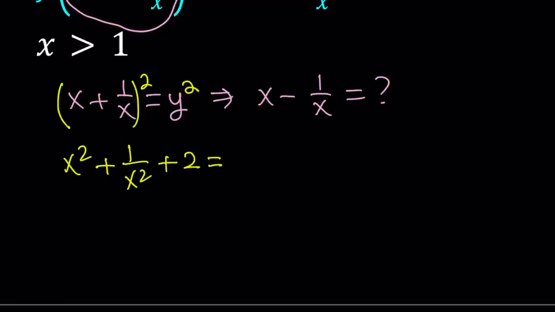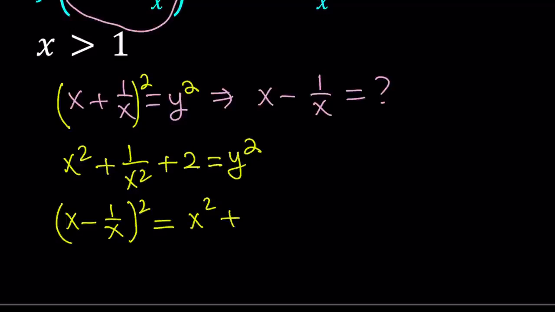By the way, this identity is commonly used, so get used to it if you're dealing with algebra. If you're doing factoring, definitely this is something that comes up very often. And we want to do the same thing for x minus 1 over x, so let's go ahead and square x minus 1 over x. And we get something very similar, and that's going to be x squared plus 1 over x squared minus 2. Again, it's 2 times x times 1 over x, but it's just going to turn into a 2 there. So we're going to get something like this.